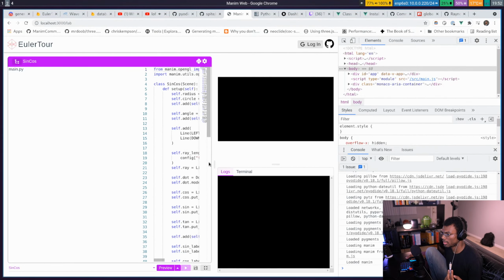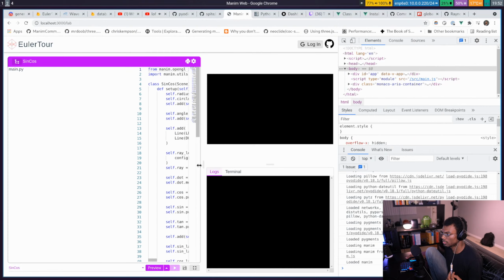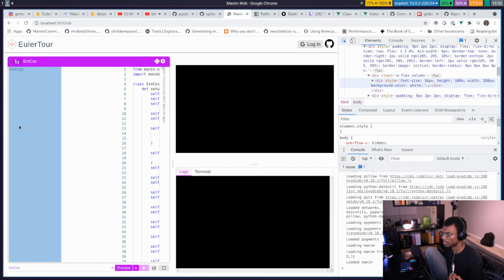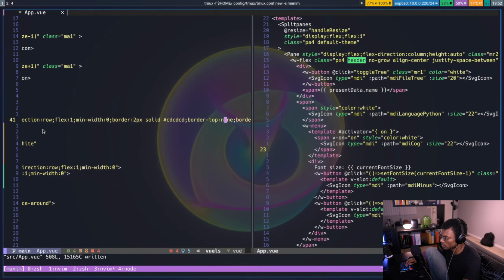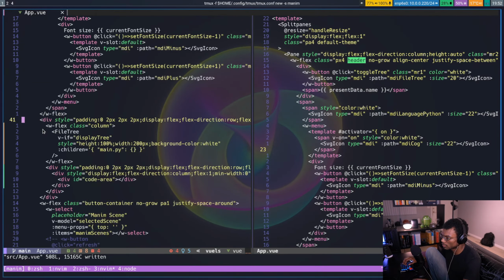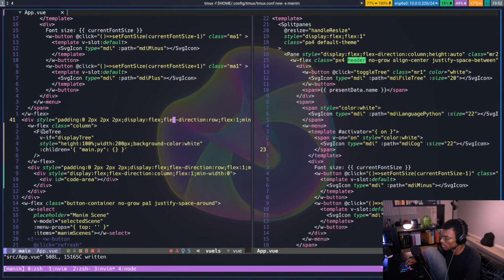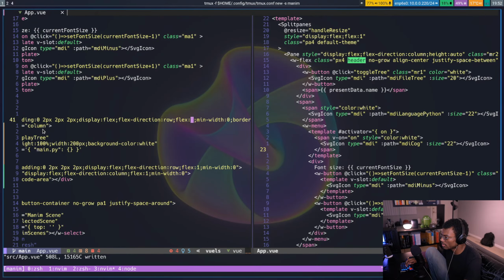I guess it's resizing properly. I only wanted this to be... I don't want this to be doing like flex between or whatever. Flex direction. This should be like justify items flex start.